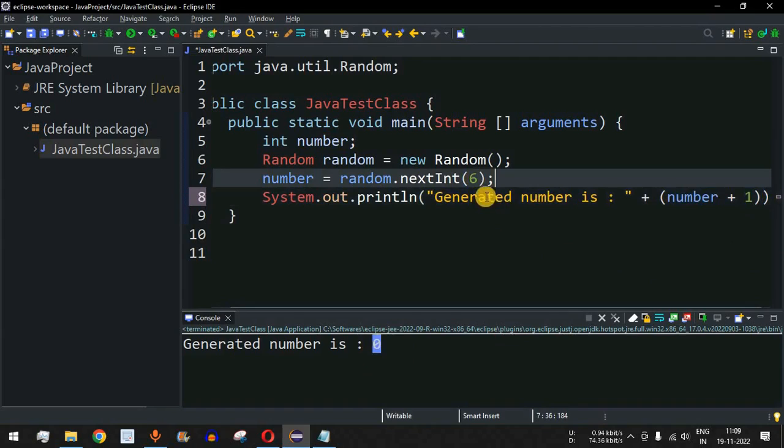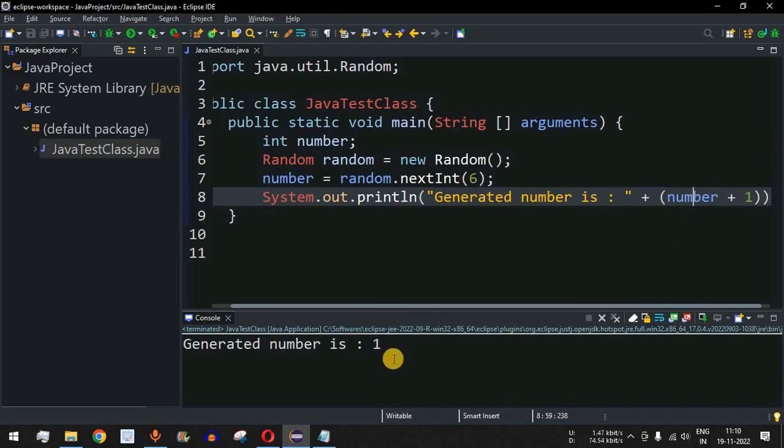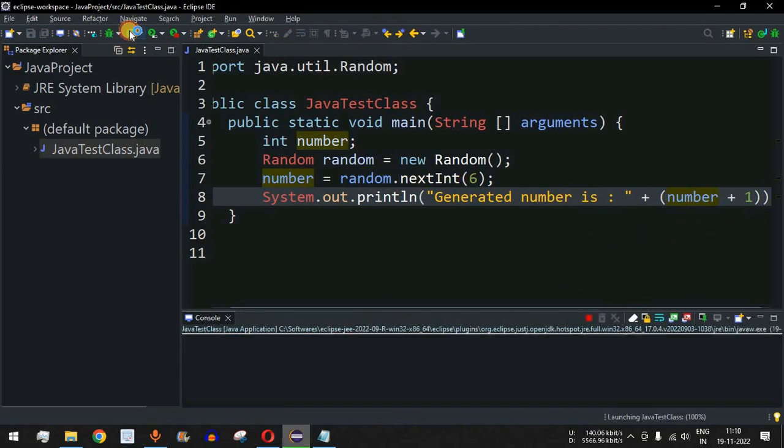But the generated number will never include this limit that we have applied over here. It is always this number minus 1. So the maximum number will be 5 in our case. And even if 5 is generated, number plus 1 will make it as 6, and that is the maximum number on the dice. Let me just save this file and try running this code now multiple times. As you can see, generated number is 1. In this case, the number was 0 and then we added 1 again. So the 1 number is from the dice. Let me just run this code once again. We are getting 1, then 3, and 4, 2, 5, 5, 1, 3, 4, and so on.